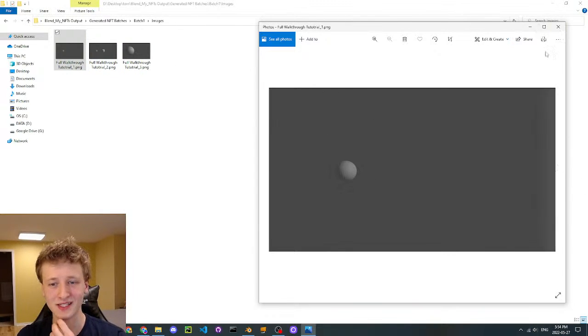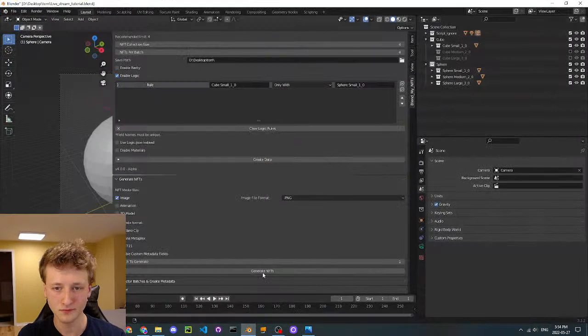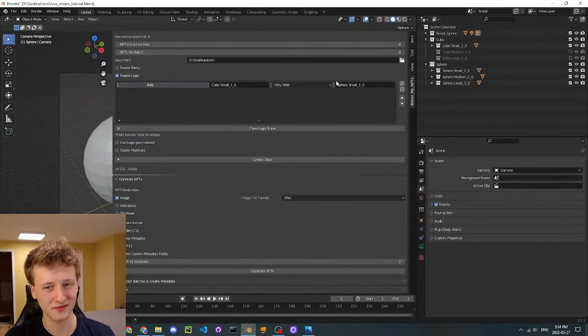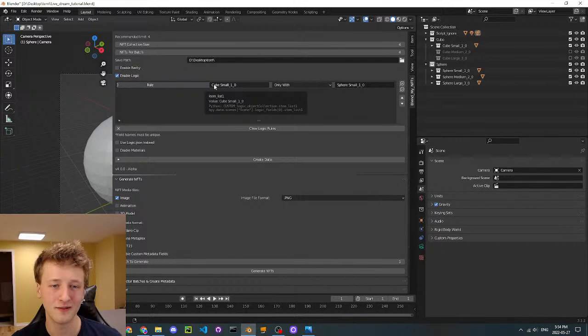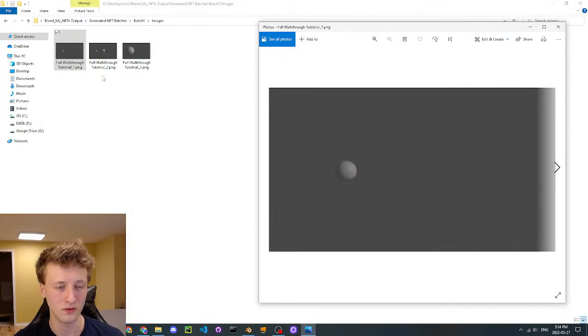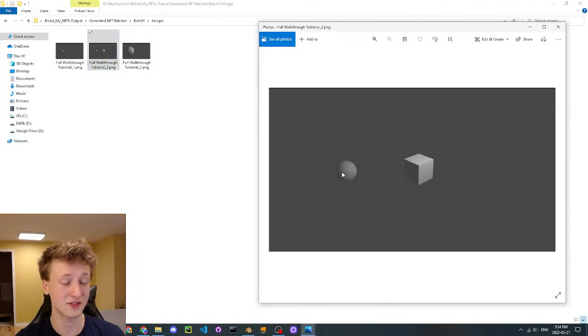I don't know. So we have a small sphere here, but no cube appears. And I think it's doing what it's told to do, obviously, because I coded it. The small cube will only appear with the small sphere. So when the cube is selected, yes, that sphere does appear.